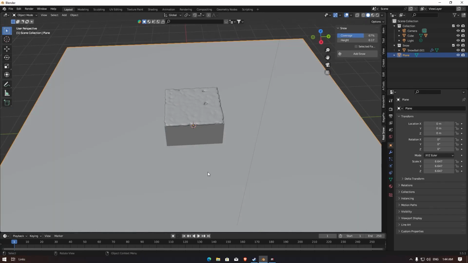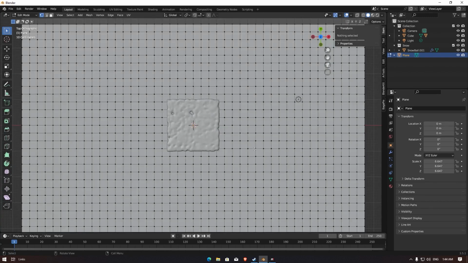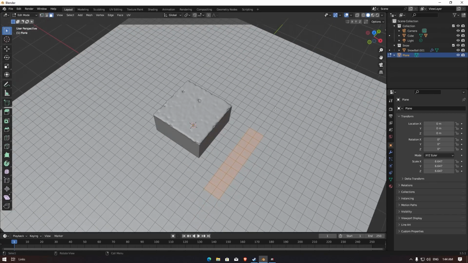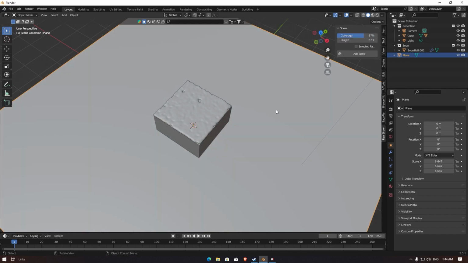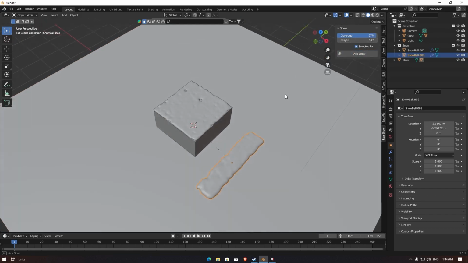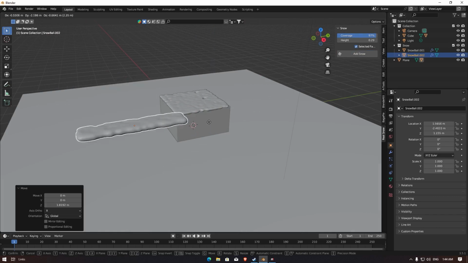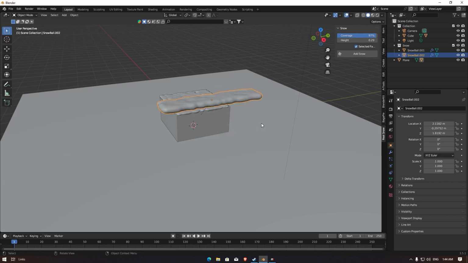Okay, second option here, I'm gonna select that and a couple of faces, select faces, and go to Object Mode, hit N and go here, Selected Faces. I can customize my coverage and height and add snow. Now I have this snow, I can control it and move it as I want.